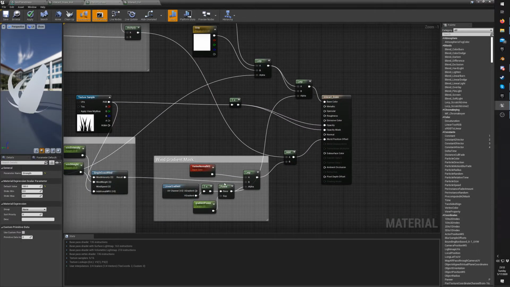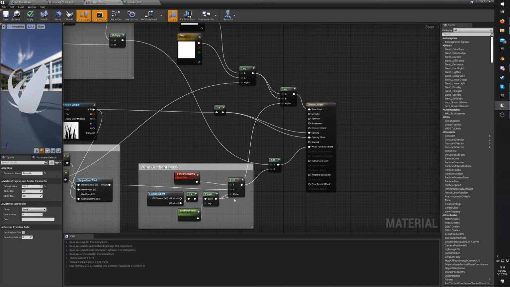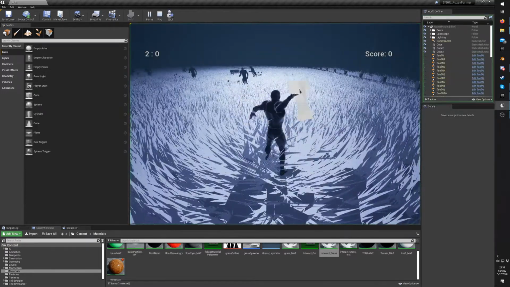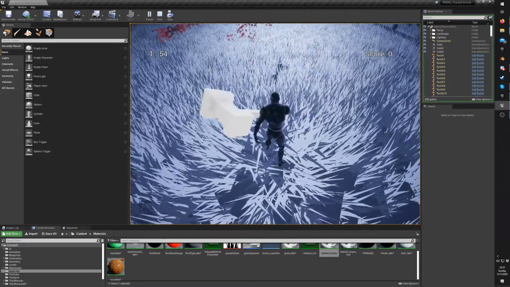I have it adding to the wind gradient mask and plug it into world position offset. So what that does is it takes your wind and it doesn't just overwrite that completely with your movement from your player. So if I go back in and move around, you can see the wind still affects the grass as I'm standing in it. You can see it's still bobbing up and down a little bit and kind of moving around. That's because the wind's still affecting it.